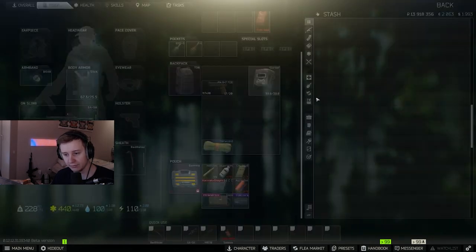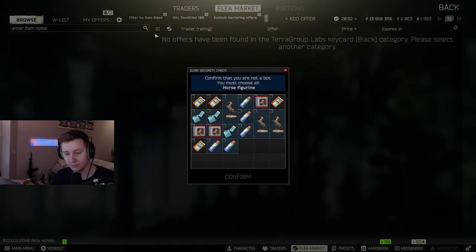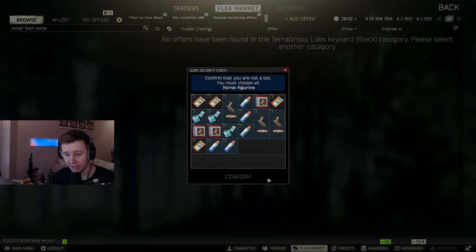Eventually you're gonna get captcha, so don't do it way too fast. And yeah, this way you will be able to buy the keycard before anybody else. Just make sure you start refreshing a minute and a half in advance.